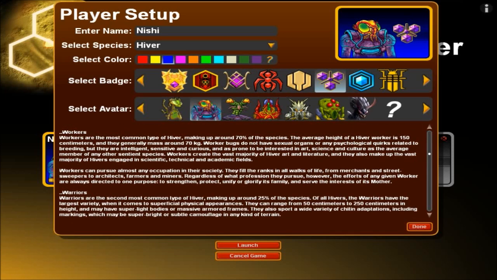Worker is the most common type of Hiver, making up around 70% of the species. The average height of a Hiver worker is 150 centimeters, and they generally mass around 70 kilograms. Worker bugs do not have sexual organs or any psychological quirks related to breeding.